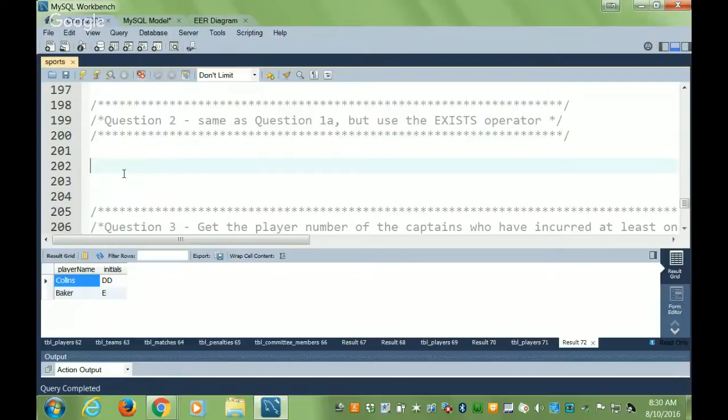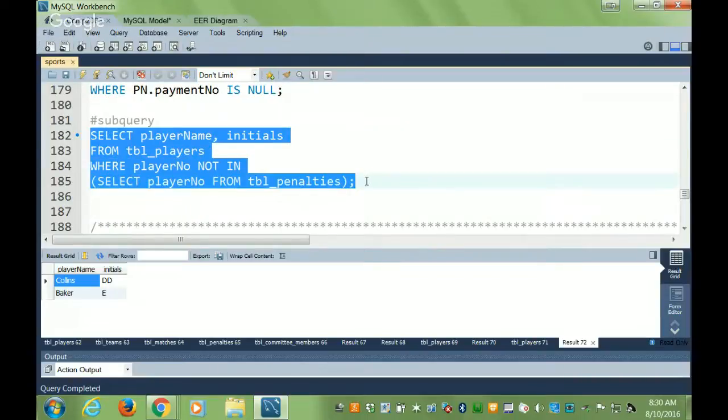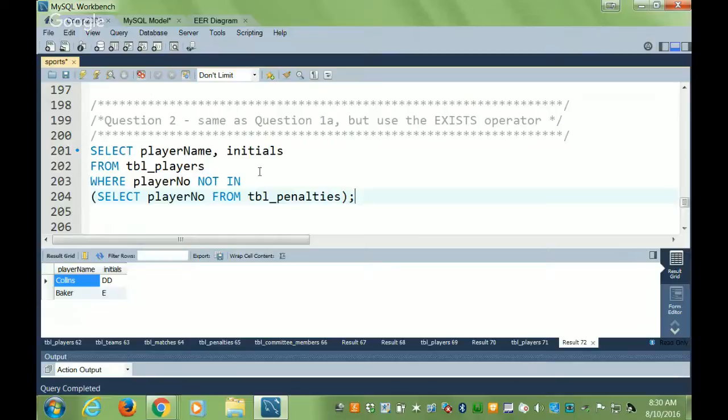So what are we interested in? It's like a subquery, so I'm going to pick up the subquery. You can do it this way if you want to cheat a little, okay? Because it is a subquery. We are saying I'm interested in those player names and initials where there exists a partner for this person in the other table, right? So that condition comes here. So where the TBL player number, it's like a join.